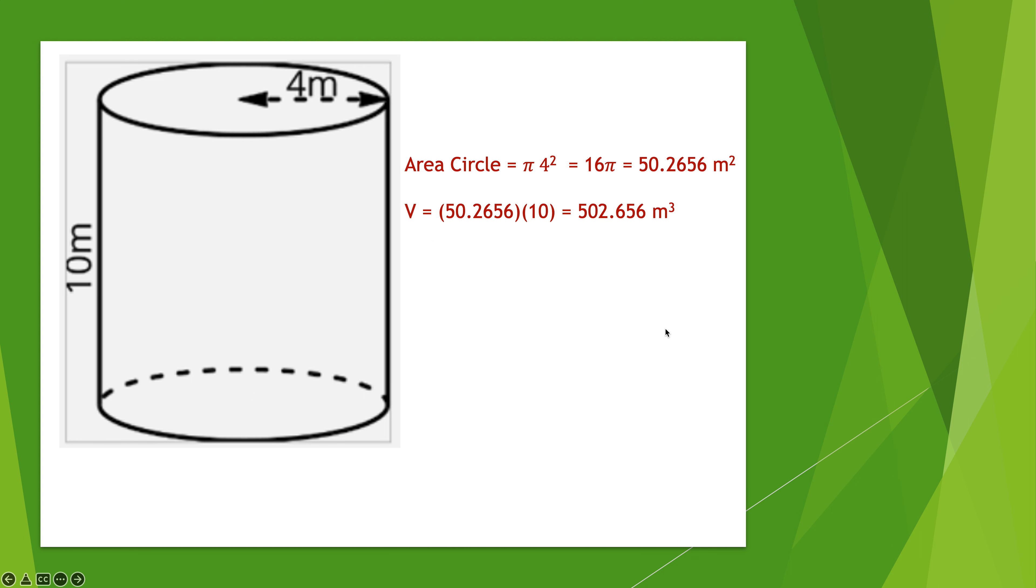Now is when I think you really start getting an advantage. We have this formula that says pi r squared times h, which is the height. Or I could just look at it as, I already know the formula for the area of a circle. Area of a circle is pi r squared. r is 4, square it's 16, so I get 16 pi, which as a decimal would be 50.2656. Then I multiply by the height. The height is 10, so I multiply that by 10, and I get 502.656.